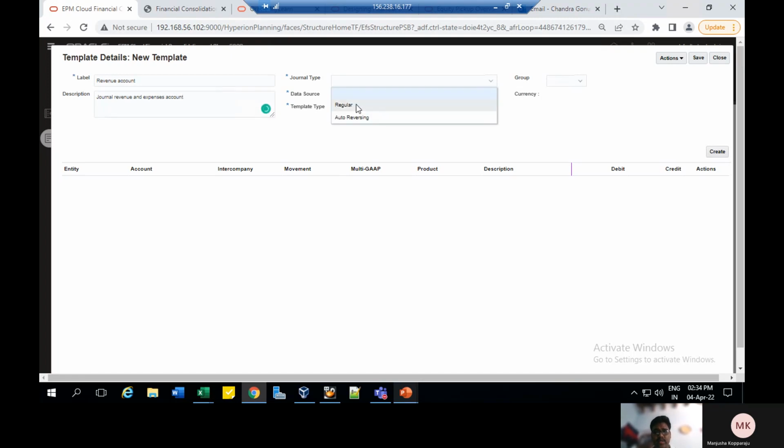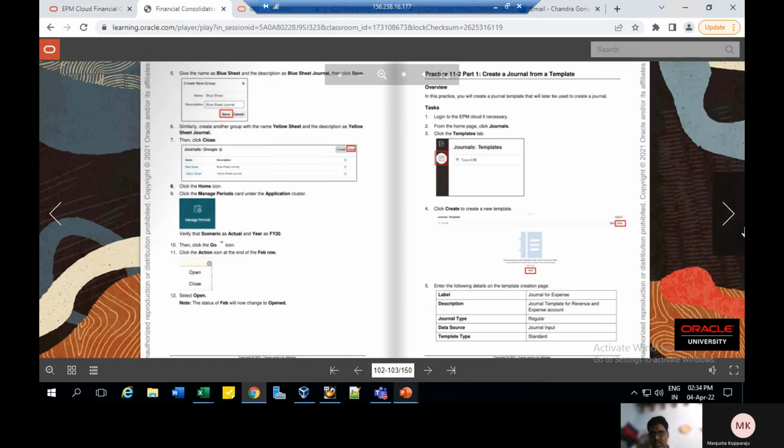The journal type is regular. The data source is journal input. The template style is standard type, not recurring. For the group, you don't need to select one first.